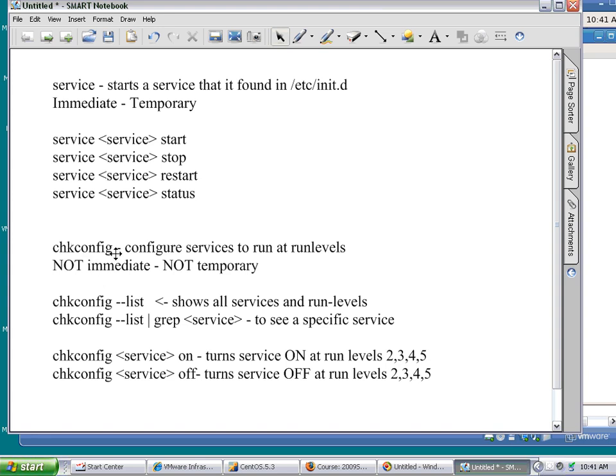Another thing is to put it in chkconfig and realize that you never started it to try to test it. So generally, if you're just troubleshooting or just want to use something for a few minutes, you just do service. But generally, you use them both. If I'm going to go to the trouble of setting up a web server and making it run, I'll start it while I'm figuring things out and getting it set, but also I need to go ahead and do the chkconfig to make sure it comes up next time. So these commands get done in conjunction, unless you're just running through and shutting stuff off with chkconfig. Like, I don't need Bluetooth, I don't need wireless on this machine, and I turn a bunch of stuff off.